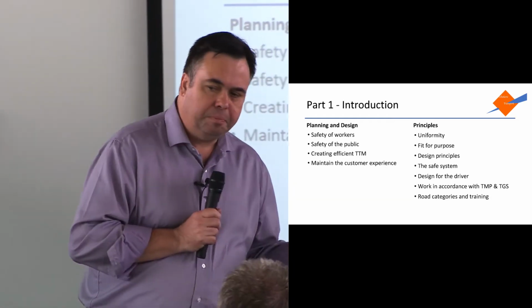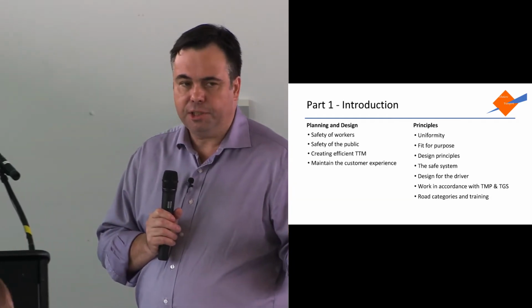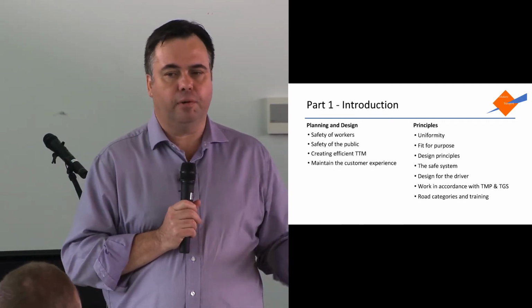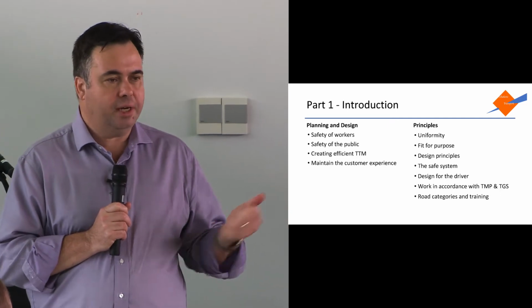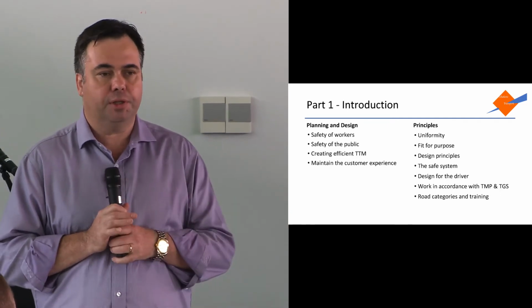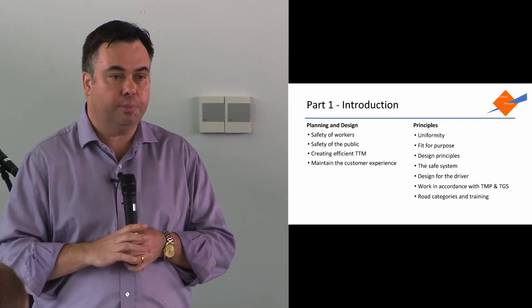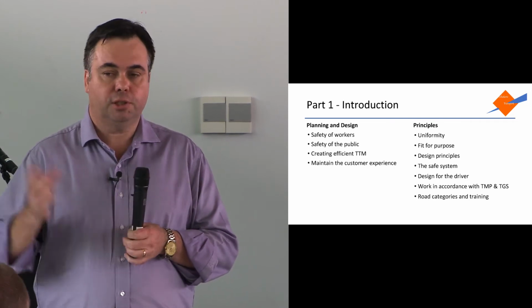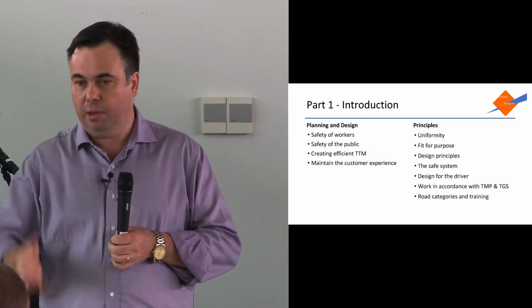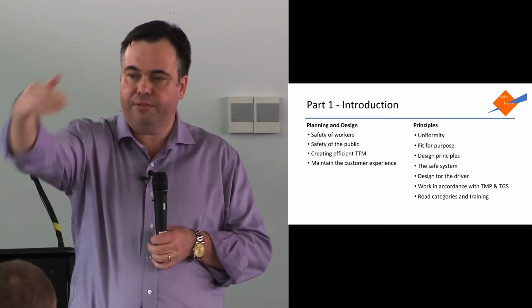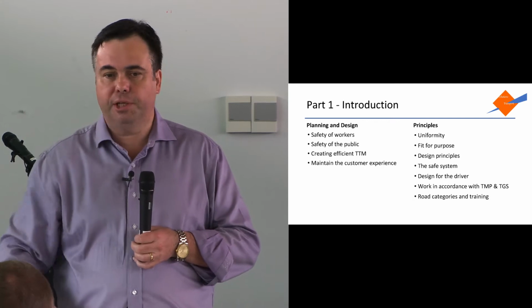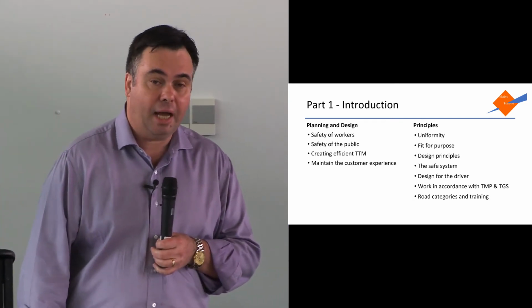The safe system. We need to recognise that even a fully compliant driver can sometimes make a mistake. When I'm driving in an area which I'm completely unfamiliar with and I'm looking around trying to work out where I should be going, it's entirely plausible that I might miss a set of traffic lights and go through a red light. Or I might miss a turn and have to do a very tight turn halfway through an intersection that I really shouldn't be making. It happens.